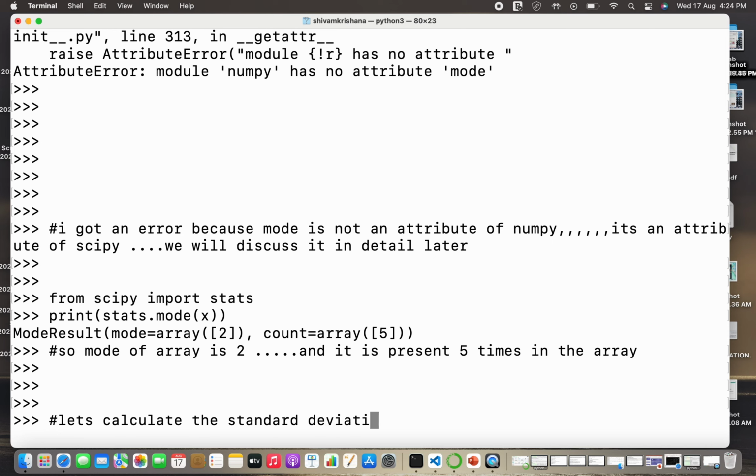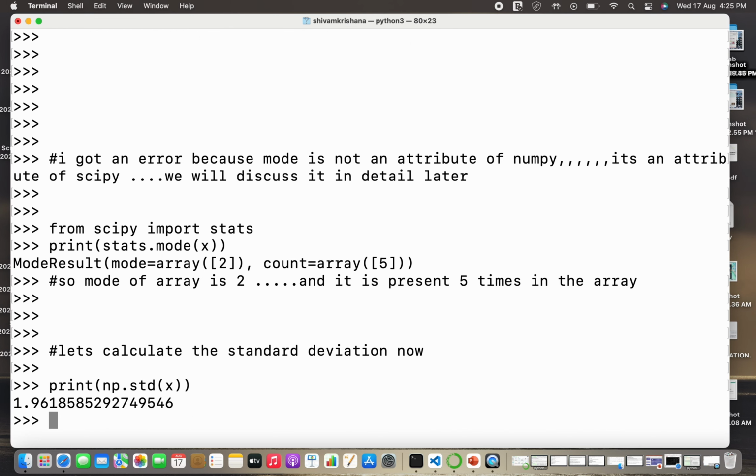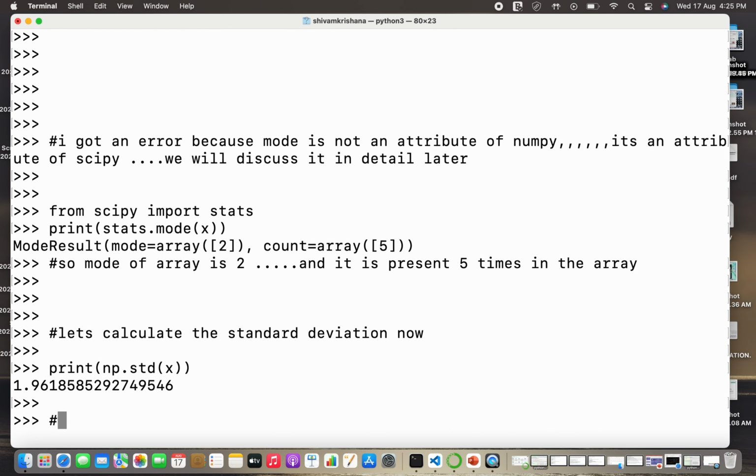Now let's move on to calculation of standard deviation. Standard deviation is a measure of deviation, dispersion, how much the data deviates from the central value. In this case, it's going to be the mean, because you can calculate standard deviation around mean, median as well as mode.